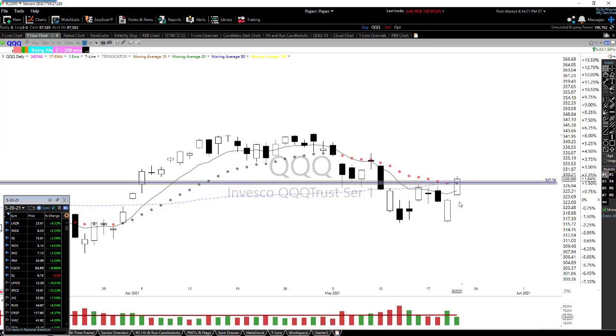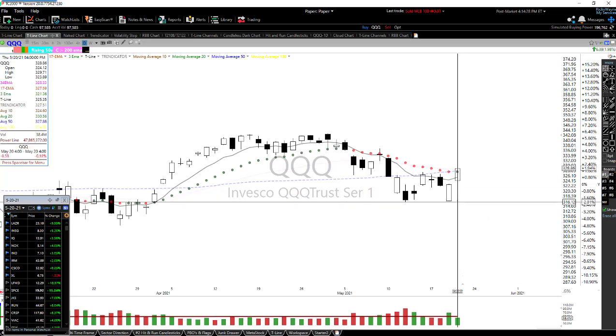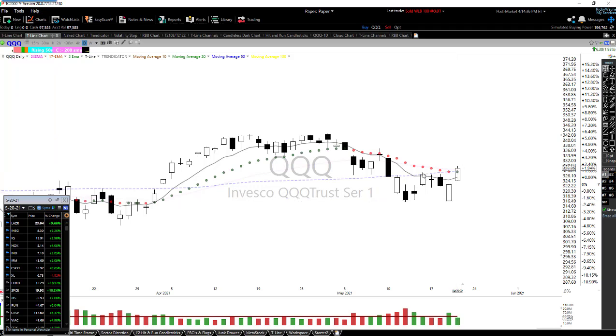Now take a look at the QQQs. We've got a low, a high, a higher low — or double bottom, they're in the same category to me — and now we have a breakout of this high. So we have a bullish W pattern setting up, breaking out and challenging the 50-period moving average, with a great close today. What we need to see is continuation. A little rest would make sense, but we don't want to start moving back down into the downtrend.